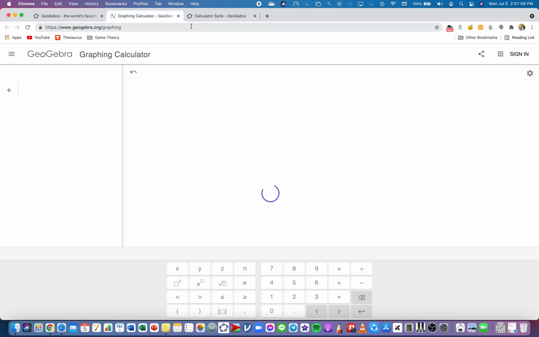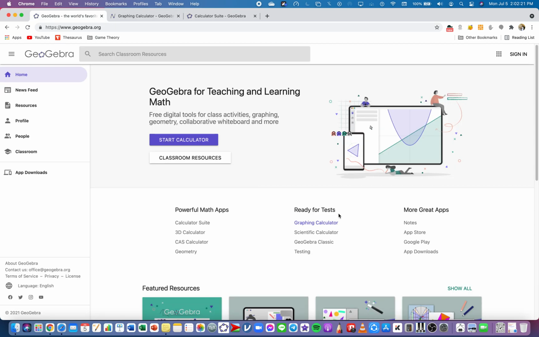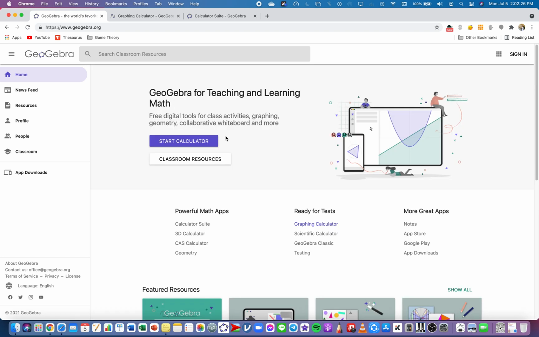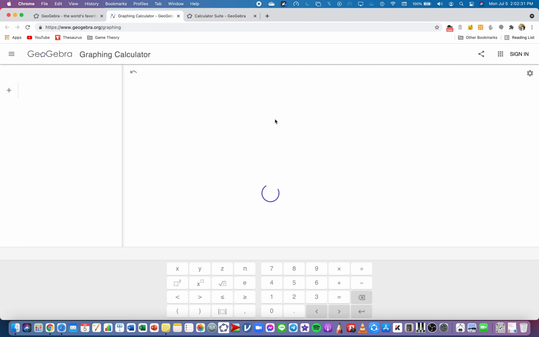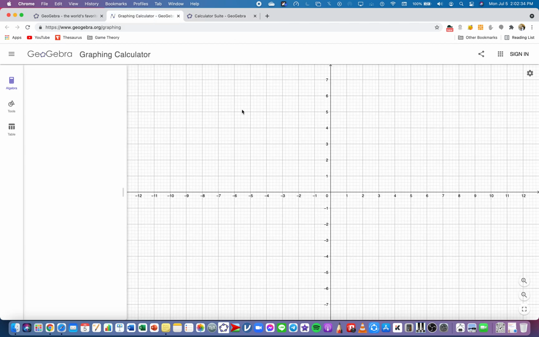The graphing calculator lets you graph, for example, some function. After inputting the function, you click go and it will draw it in a grid, on a Cartesian plane. So these are different ways. You can just go to GeoGebra.com and explore different apps here, but you need an internet connection to explore here.